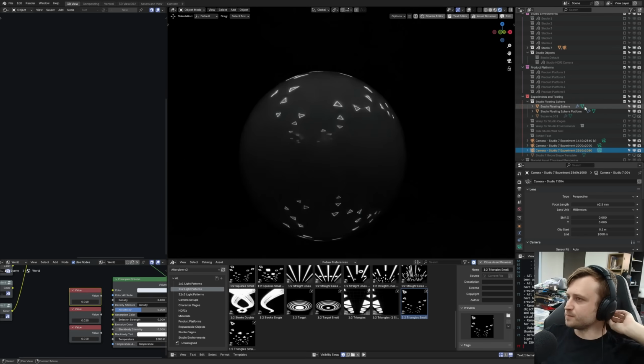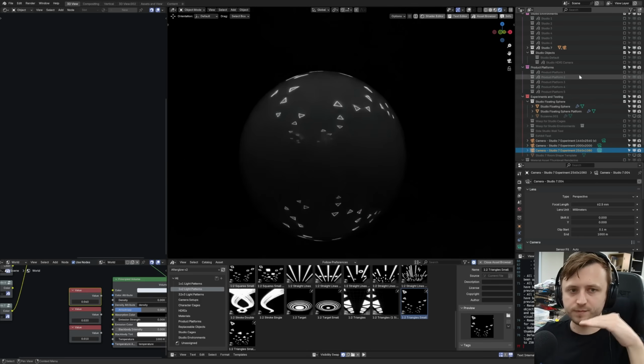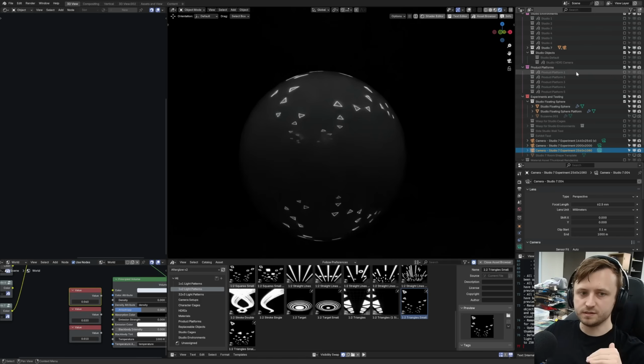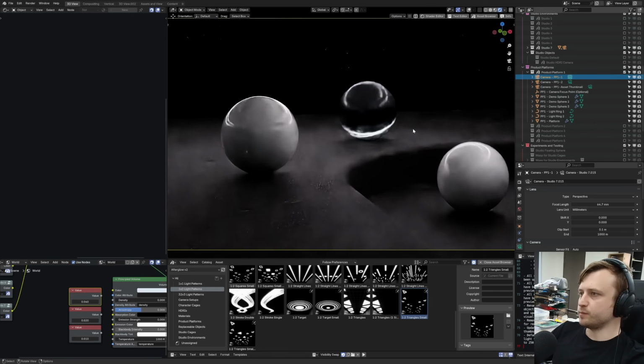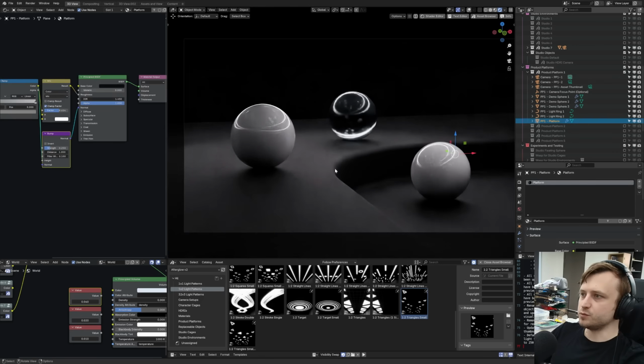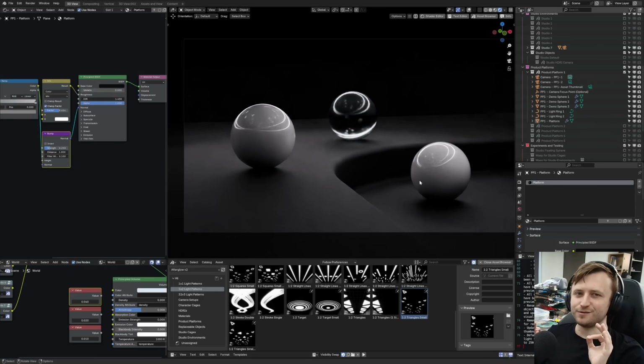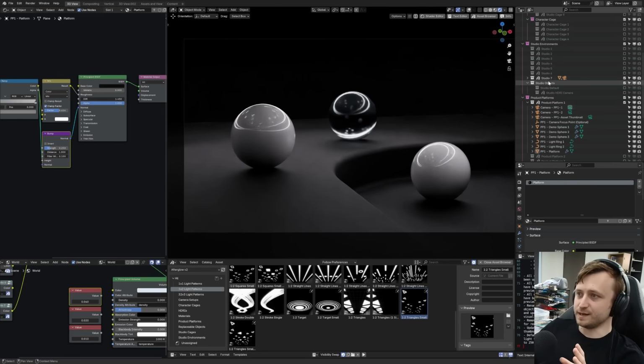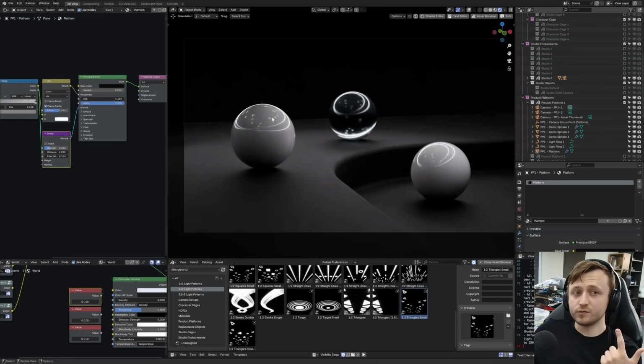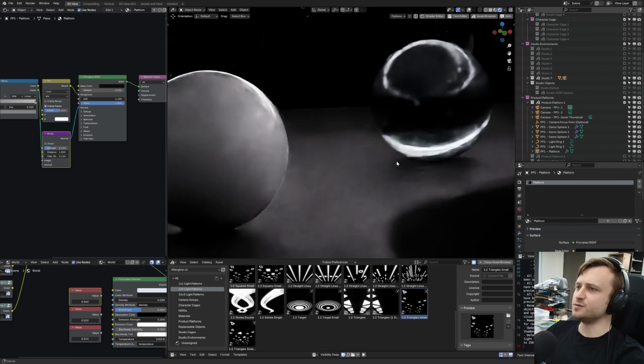Let me show you something, because this is where the power of layering up these different presets in Afterglow really comes into full force. So if I bring product platform 1 into the scene, first of all, with that darker platform, look how good that is. We have Studio 7 already active because I didn't disable it. And we've got the triangle light pattern we just put on. And look at that. Hang on, let's zoom in a bit here.